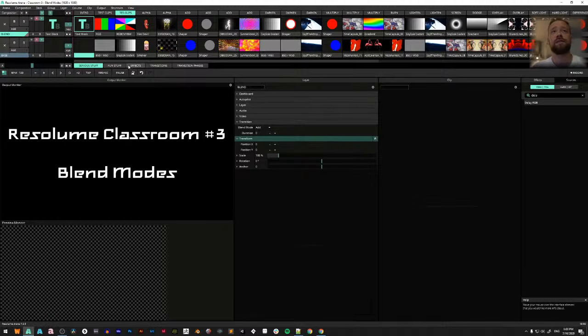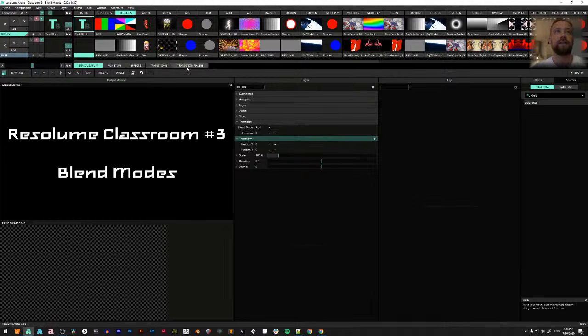Then effects, because we're not only using blend modes to blend two clips together, but you can also use blend modes to blend in effects, so not having the effect at 100%, but at 50 or anything other than 100% opacity, and then using blend modes to get out of a basic effect a whole new effect. Then we'll have a short look at transitions, because they also use the blend modes.